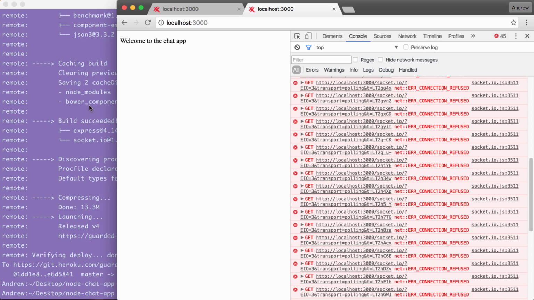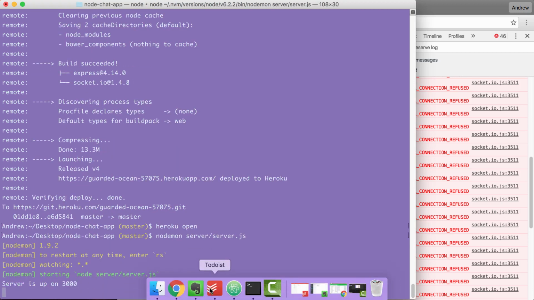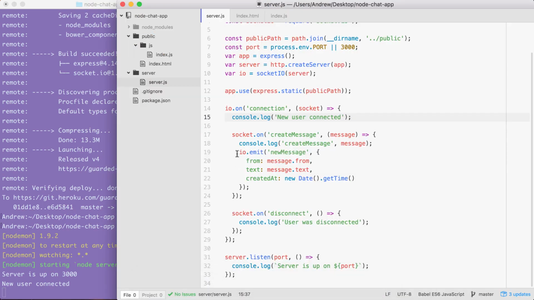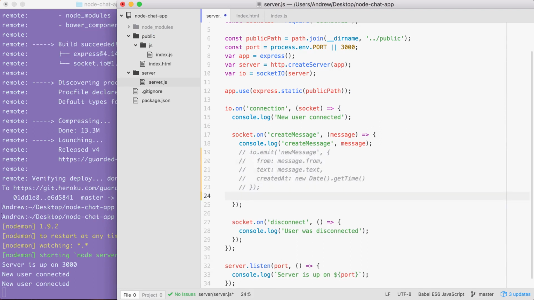I'm going to start up the server once again using nodemon server/server.js, and over inside of Atom, we can now tweak how we emit the event right here. Now this is going to be the final way we do things, but we'll play around with broadcasting as well, which means I'm going to comment this out as opposed to removing it. To broadcast, we have to specify the individual socket. This lets the socket.io library know which user shouldn't get the event. In this case, the user that we call right here is not going to get the event. Everyone else will.